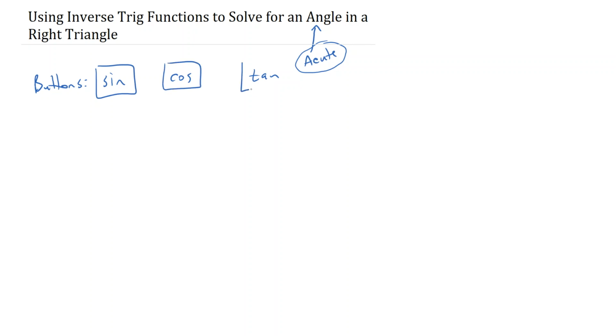And then what you're looking for inverse trig functions is probably above it, not actually on the button, or maybe it is on the button, but somewhere around these buttons you'll see something like sine with a -1 superscript, and the same for the other two as well. So this is like maybe on the surface of the calculator. And so these are called the inverse trig functions. Sine inverse, cosine inverse, tan inverse.